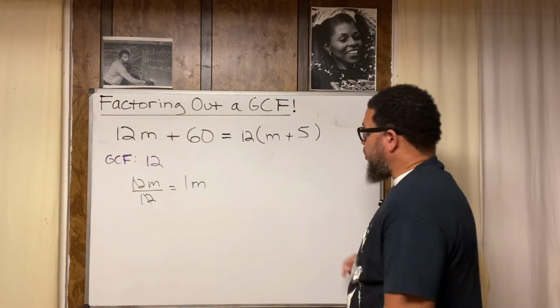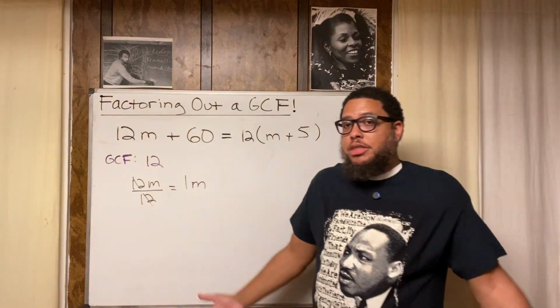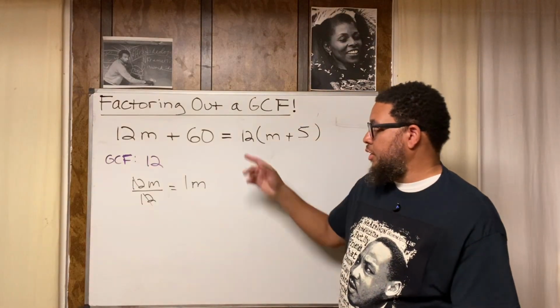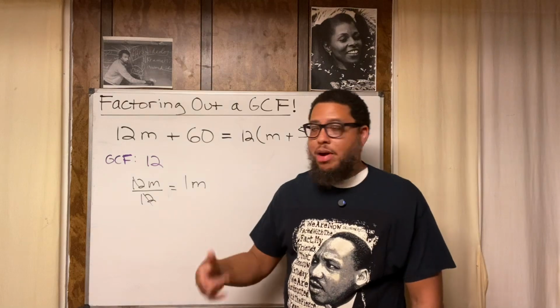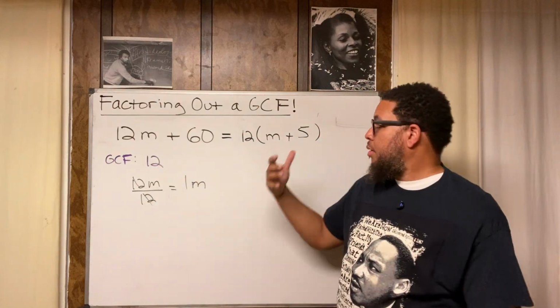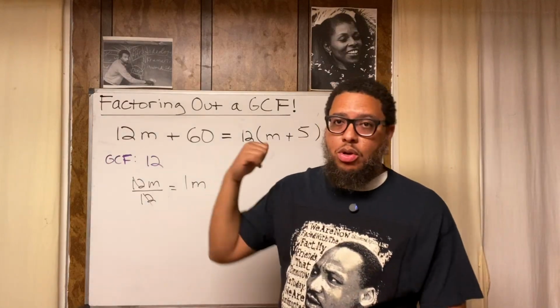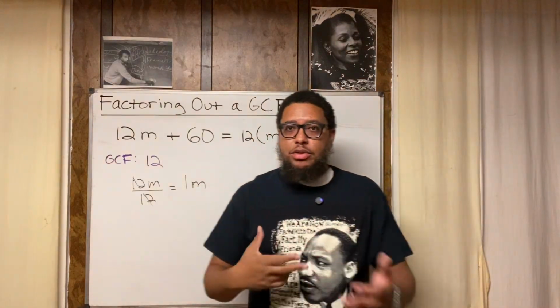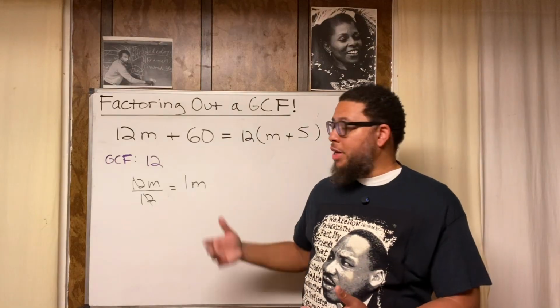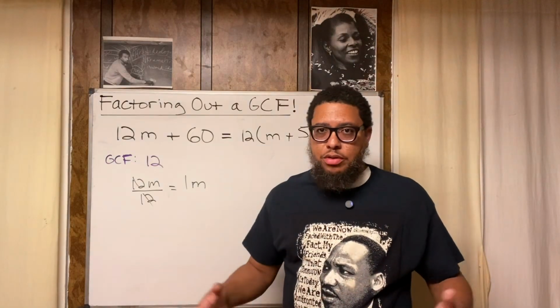All right. So sometimes a variable will be part of your GCF. Sometimes it won't. So your GCF is 12. You still follow the same process. You divide each term by the GCF, take those quotients, put them inside the parentheses, and you're done. So go get some practice with these problems, factoring out a GCF of an algebraic expression, whether it's a binomial, trinomial, 4-term polynomial, whatever, right?